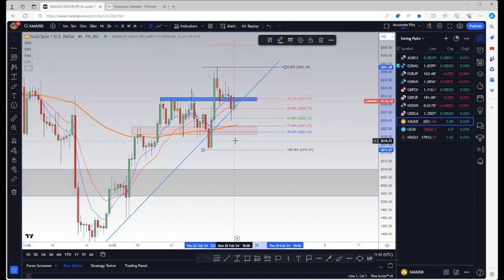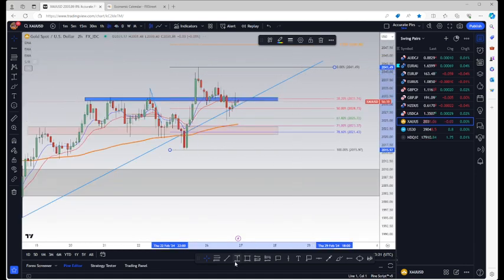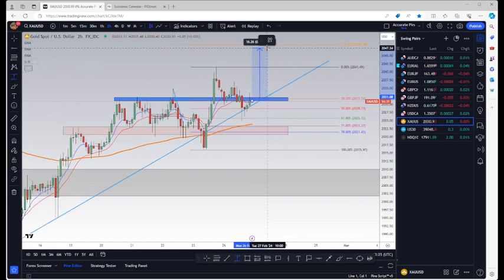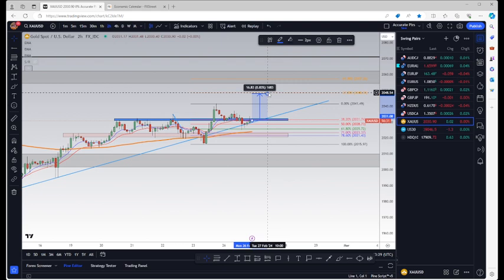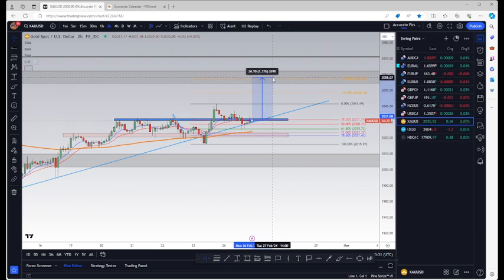You could buy gold now if you want, but the only thing is, are you going to risk that many pips? You have to have proper risk management to even buy gold now. Is it even worth all that risk? Even if you buy gold now, it's a lot of pips. That is a lot of pips. So, alright, cool. We're going to leave it right there for gold.